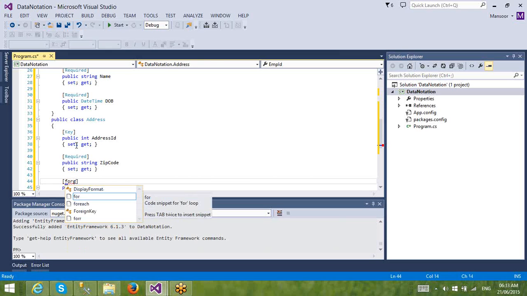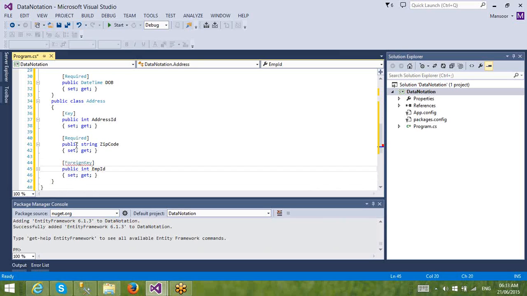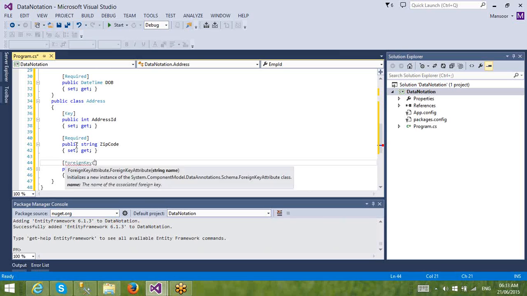You have in the bottom attribute ForeignKey. After ForeignKey, start the normal bracket. Write in double quotes Employee. Close double quotes, close the bracket.